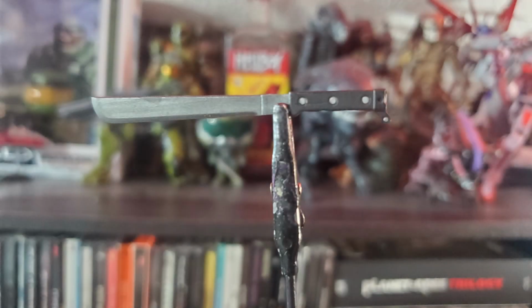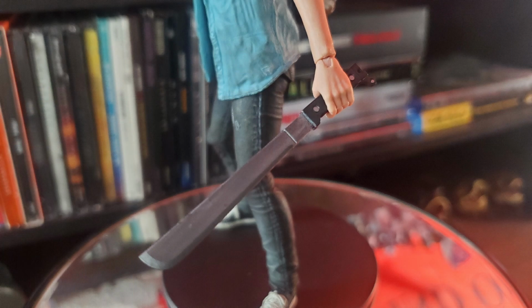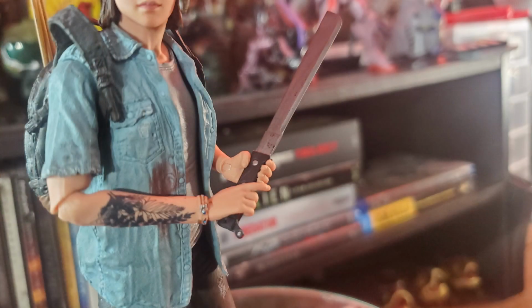Then here we have our second machete, and this is more of the traditional design, or at least the design we're all used to seeing. It's a lot more cleaned up than the first one. This looks like it's something straight out of the box or something that's been restored rather than all worn and used. So I'm not gonna have a pity party over how it doesn't look all messed up and whatnot. It gets the point across. Visual execution is good. You can tell it's a machete, and overall I have no complaints about this at all.